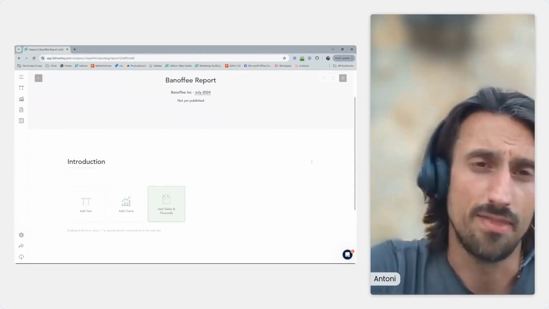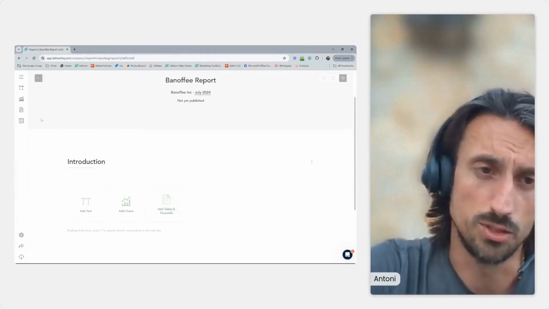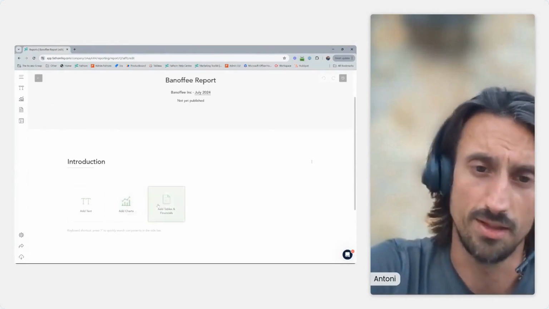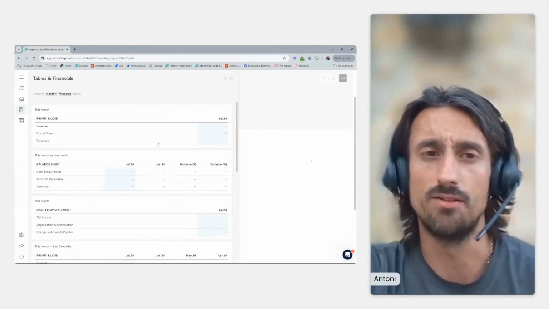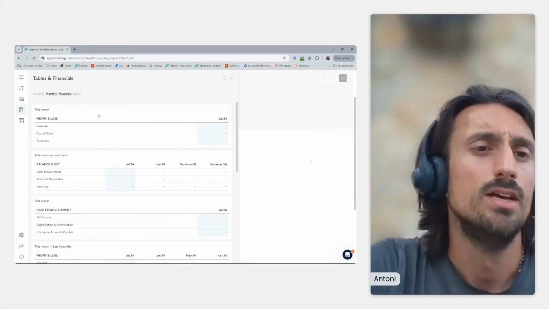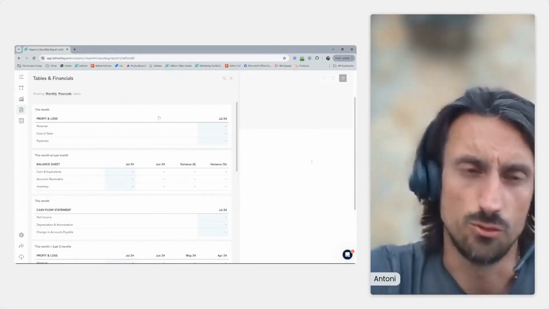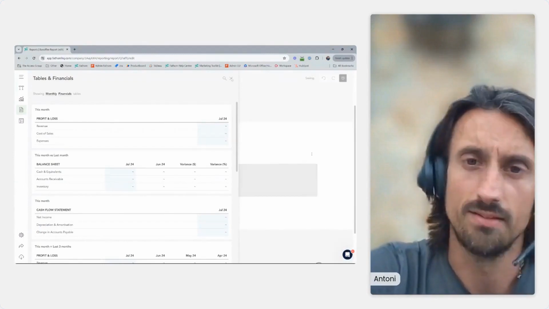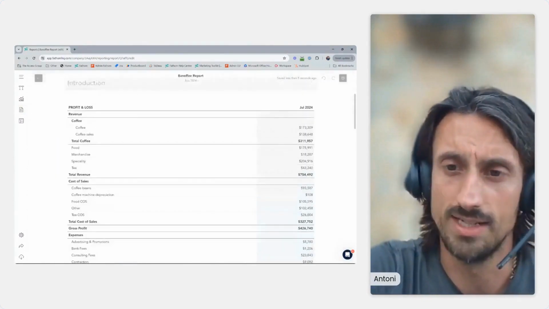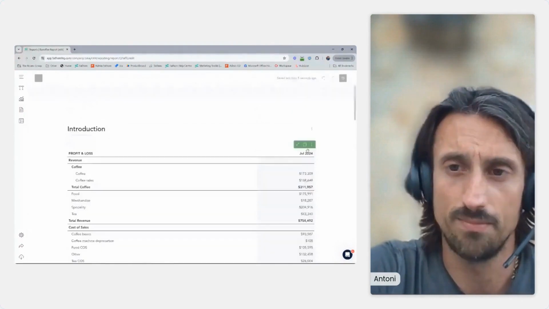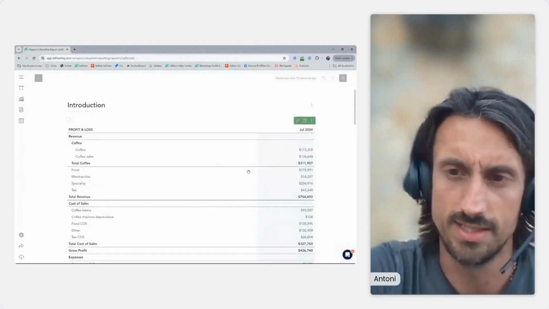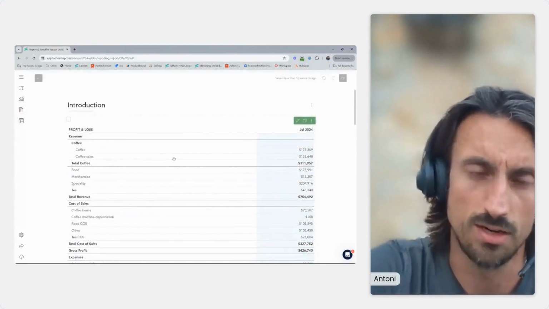So we can either get that by hitting add tables and financials using this button or this one here. They do the same thing. And obviously, because I'm looking for a table, it's tables. So the very first one we see here is a really useful one to start with. If I just click that top one there, what I've brought in is a consolidated P&L and balance sheet. It's showing me the month of July, and it's obviously consolidating all my balances in my presentational currency.